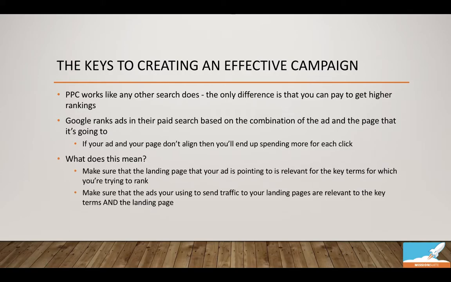So first of all, of course, like I said, make sure that the landing page that your ad is pointing to is relevant for the key terms for which you're trying to rank. So if you want to rank for Alzheimer's in Denver, you want to make sure that the landing page that you're sending people to is talking about the same thing, right? Is talking about Alzheimer's in Denver. Otherwise, you're going to have to spend more for it.